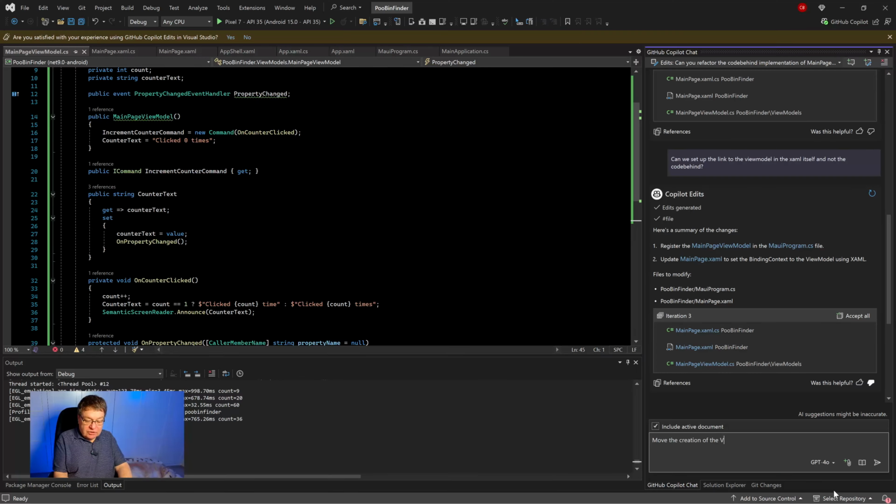Basically, it didn't do anything. Is it because I'm saying can we? Do the creation of the view model from the code behind into main page.xaml.